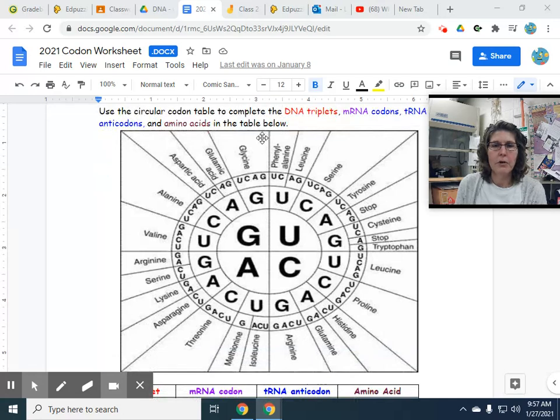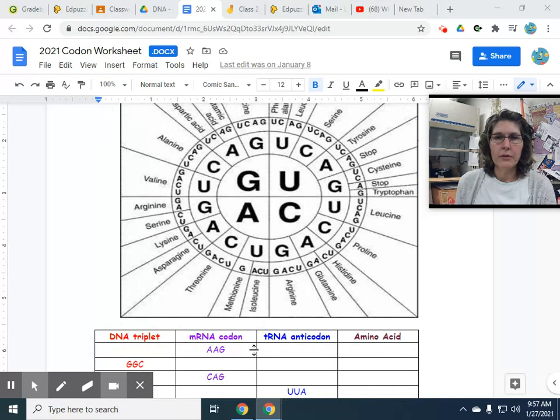below. So remember, all the way around the outside is going to be your amino acids. So you have 20 different amino acids, so be careful. We talked about serine. Not only can you find it here, you can also find it over here. It actually has 6 codons that code for it. There's 64 different codons that are going to code for those 20 different amino acids. Also be aware that stop that you see here, those 3 codons, as well as this one here, they are not amino acids. They are your stop codons to say this is the end of my protein that you guys have. So below you have a little chart, and it's going to give you one piece of information there.